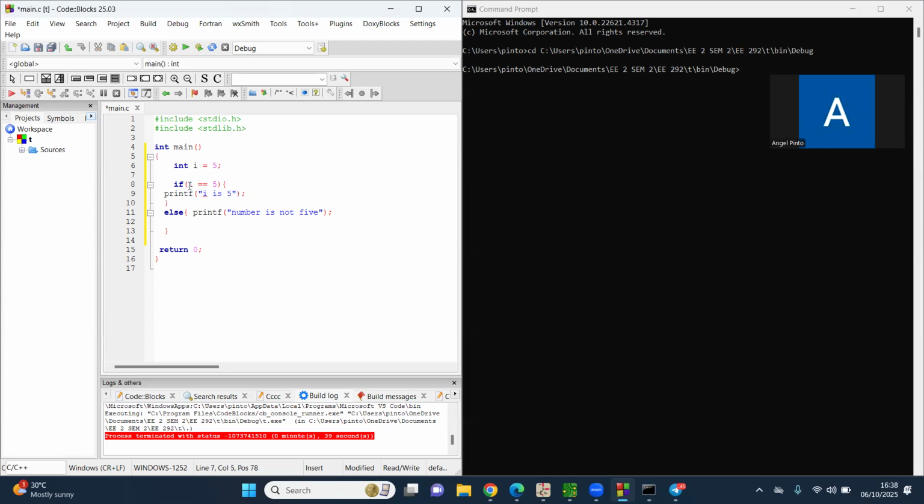The condition is in the brackets, and the command that you want it to do if that condition is fulfilled is in the curly brackets. And if that condition is not fulfilled, do this. So that will come as else, and then the curly brackets, and then your command.